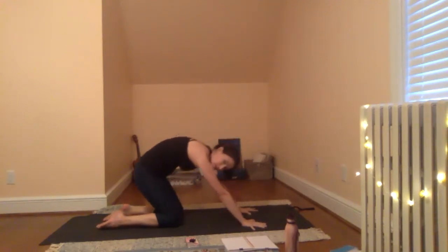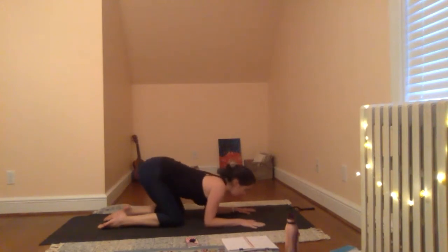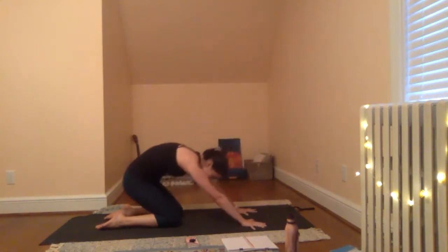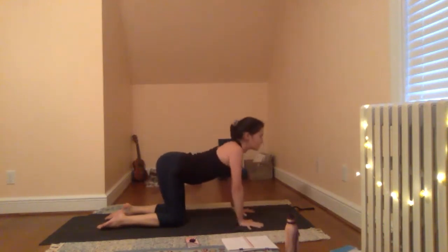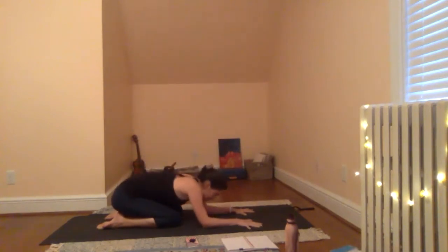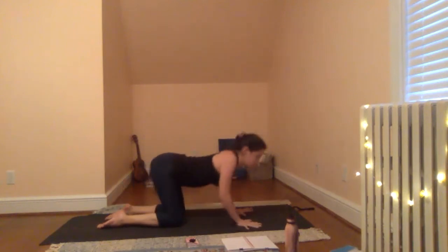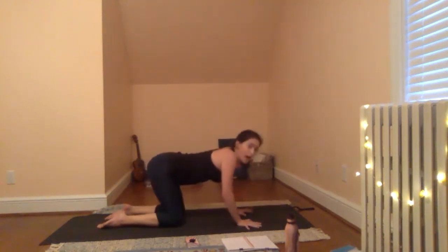Bringing your hips to your heels. Child, and coming forward onto your forearms, dipping the back, cow bow. Coming up on the hands, cow. Rounding the spine, cat. Lowering the hips. Pulling through on your forearms. Coming up on your hands. Moving through this cycle at your own pace for a few more rounds. And meeting in neutral.